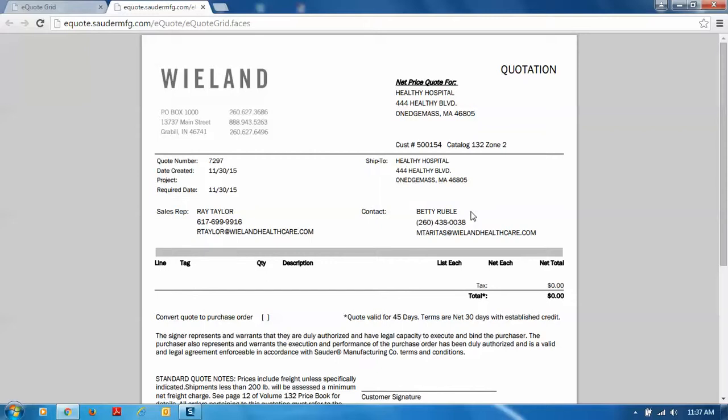I'm not going to enter any products on this quote. I think we all know how to do that. I just will make a comment again that I've made in the past with some of you that it's very easy, once that customer is entered into the system and has information in the master file, that we can copy this quote over to them, and then that way they'll be linked.